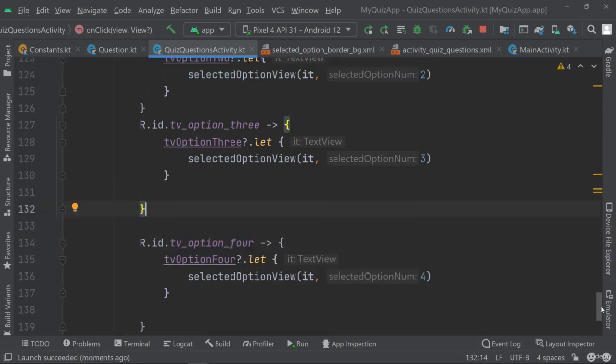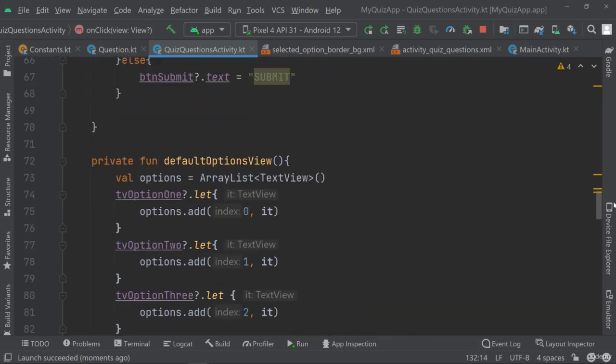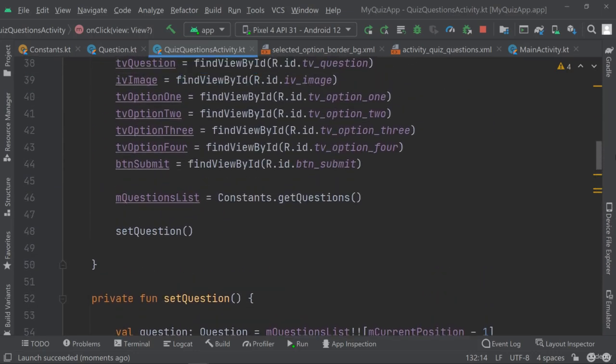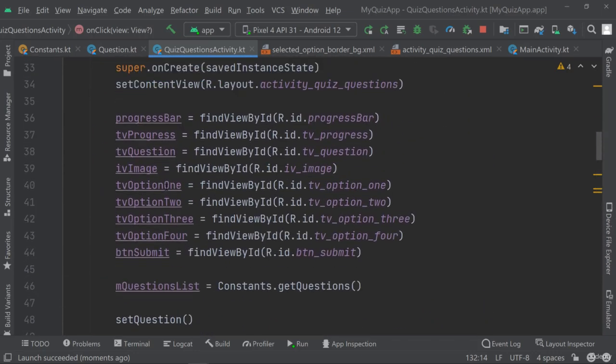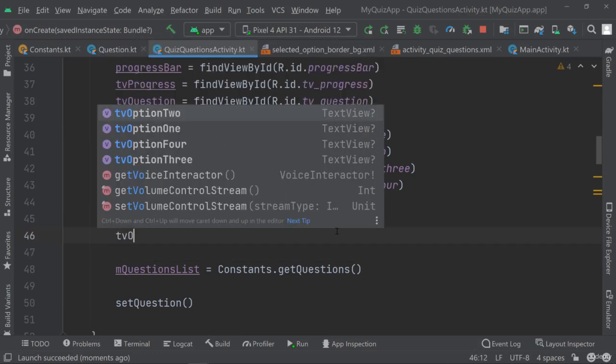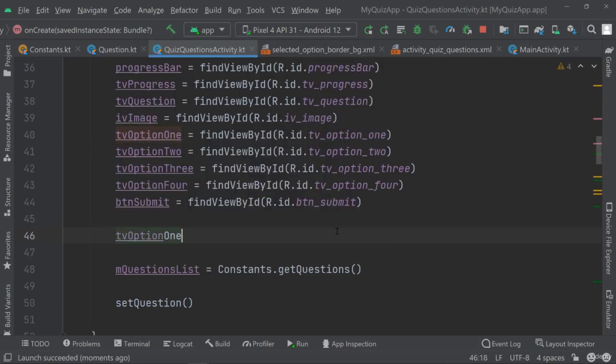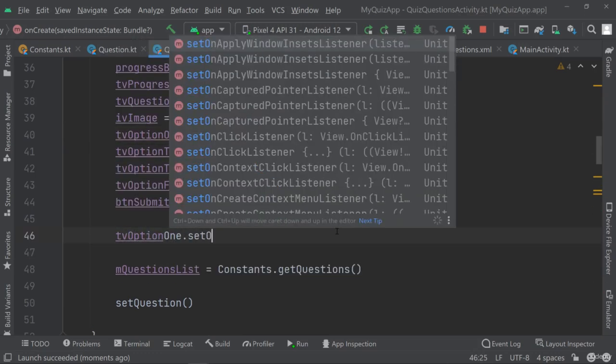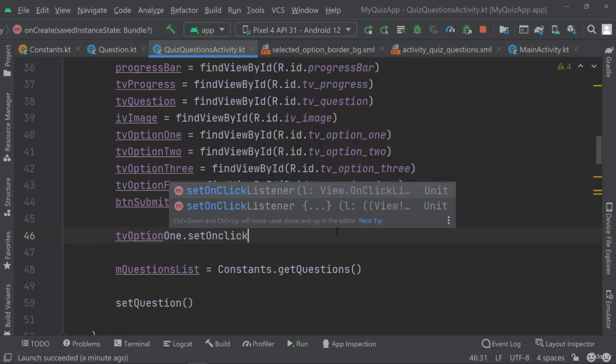Okay, and now in order to make this run, we need to add on-click listeners to all of our options that we want to be clickable. So the text views that we want to be clickable. So here we can just go ahead and say TV option 1 should have an on-click listener. Set on-click listener. And we saw this set on-click listener before, where we would implement it manually like this, right?